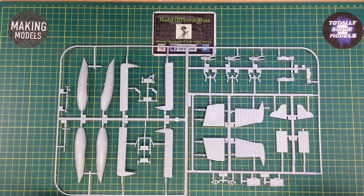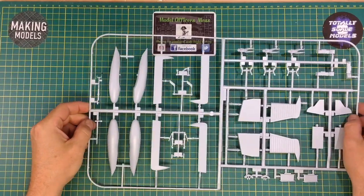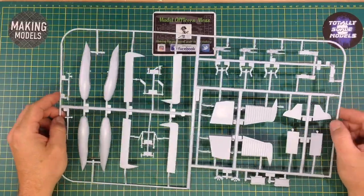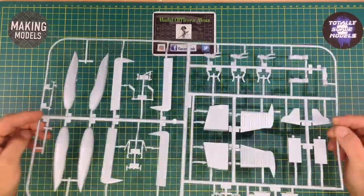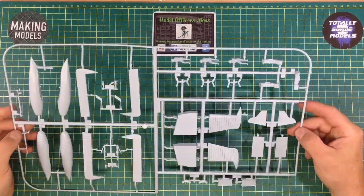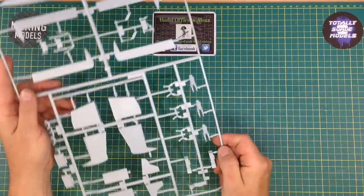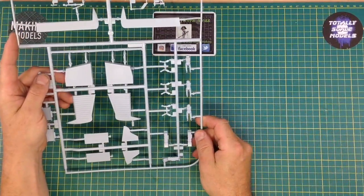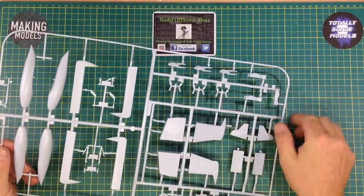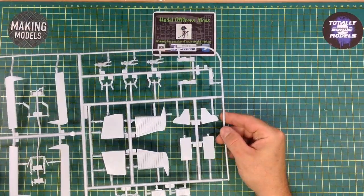So next we've got the wing tanks. We've got all sorts of stuff here. Got some flaps. You've got the pilots as well. Would you use them? I don't tend to use pilots anymore. Obviously I did when I was a kid, but I don't tend to now. The seats obviously I'm not going to worry about, but presentable, I suppose.